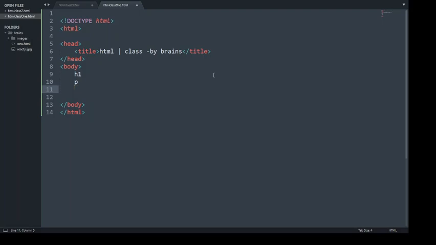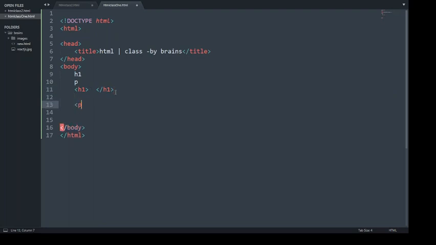This is what a tag is. Now in HTML, elements are made up of a start tag, a content inside, and a closing tag. Now a tag can be a start tag or a close or end tag. Okay, so for h1, this is the h1 tag. This is the starting tag, then this is the closing tag for h1.